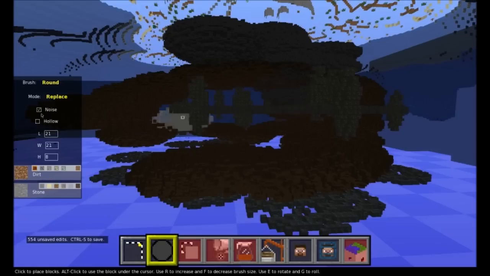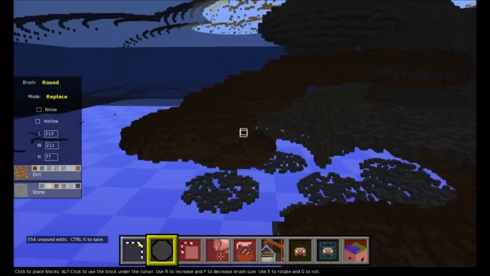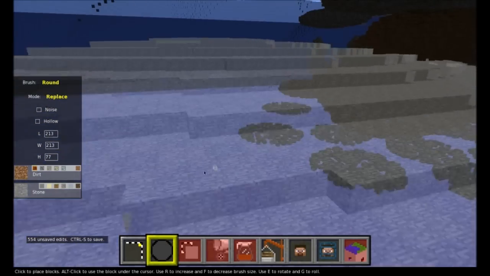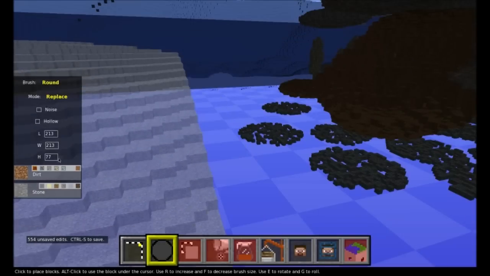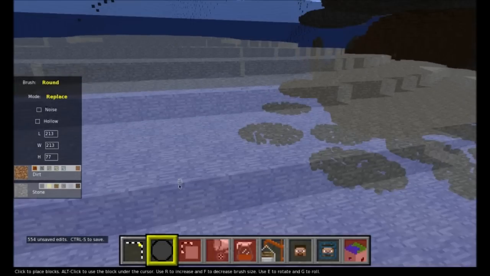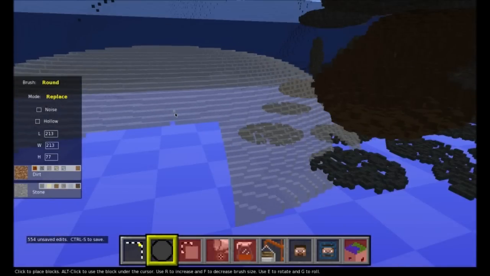And what size should we make our brush? Let's disable the noise tool. Like this. Is that big enough? I'm just going to go ahead and tell you that if I put the thing right here at the bottom, and I make it 128 blocks in height, attached to the very bottom of the map here, 128 blocks divided by 2 is 64.